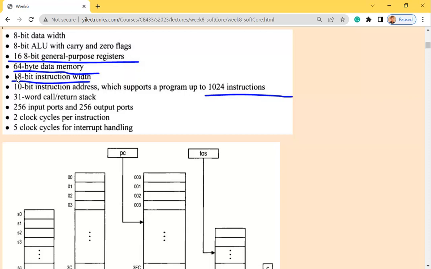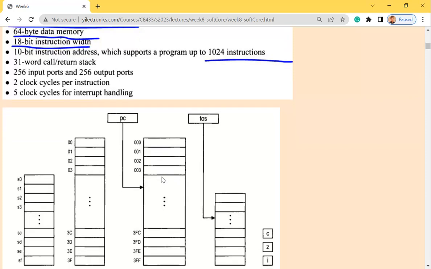It's actually 18-bit. So each row here is 18-bit in the instruction memory. The registers are still 8-bit, so if you count it, it's like 8 plus 8. So I think it's just for the instruction itself, not for the data.